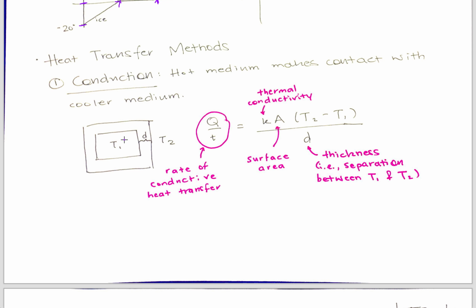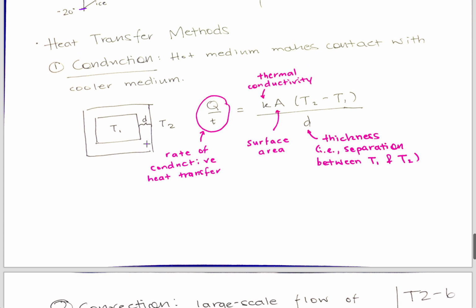So in that case, your hand was transferring heat, or transferring energy thermally, to the metal cube. We could also talk about it in terms of a house, right? So here's the inside of your house at a nice warm temperature. Here's the outside of your house at a nice cold temperature. There's some distance in between the two and some kind of separation, some kind of insulation, to keep your house warm. But you can still discuss the rate of conductive heat transfer because there is still heat going out of your house. Hopefully not a lot, but it does happen.